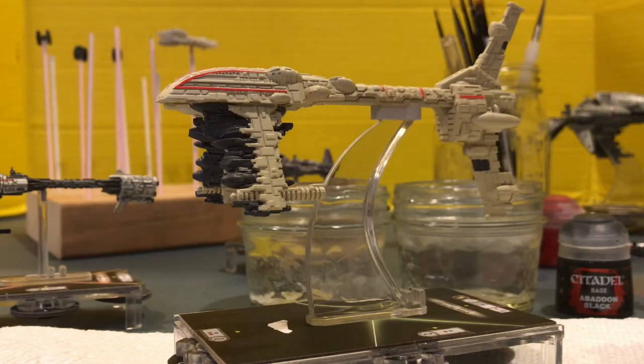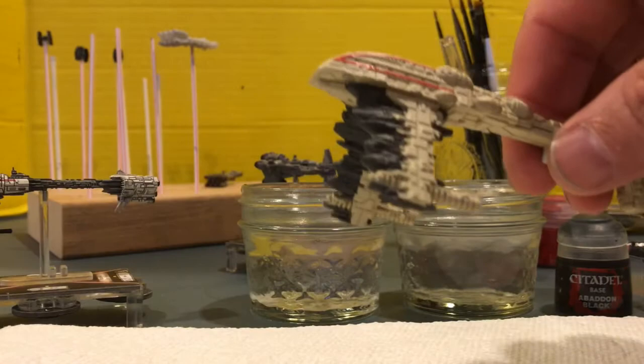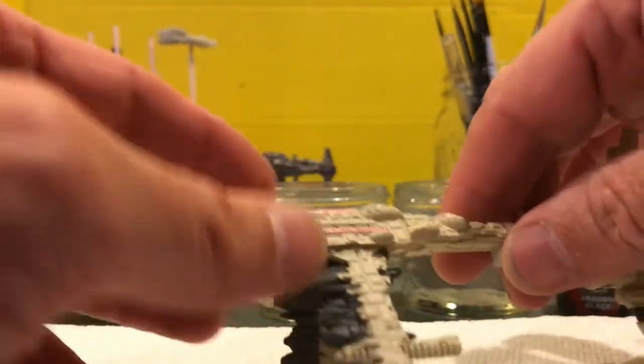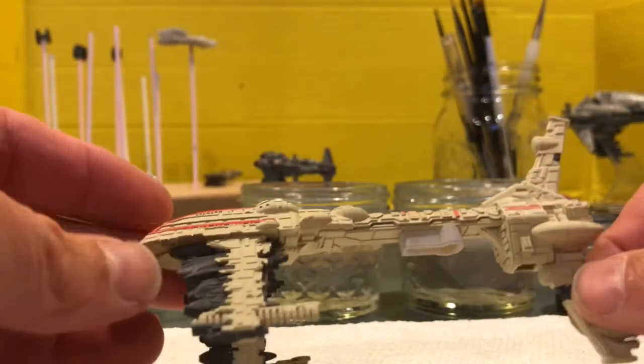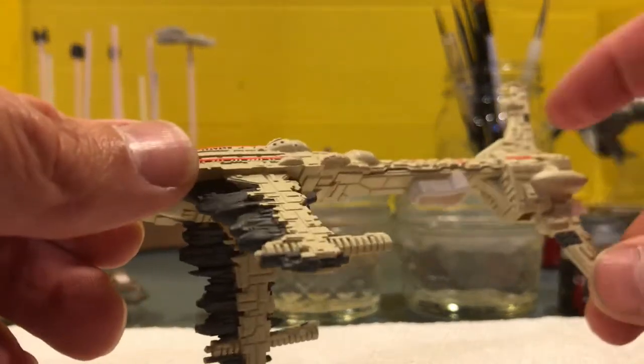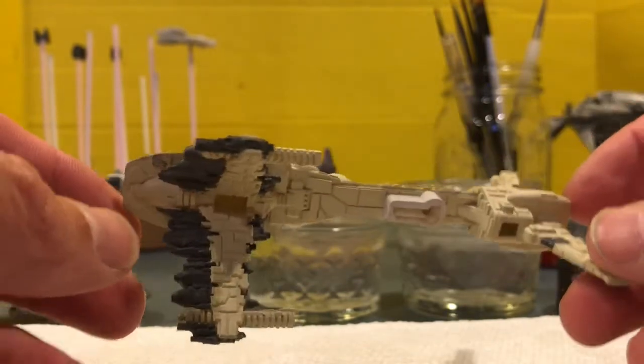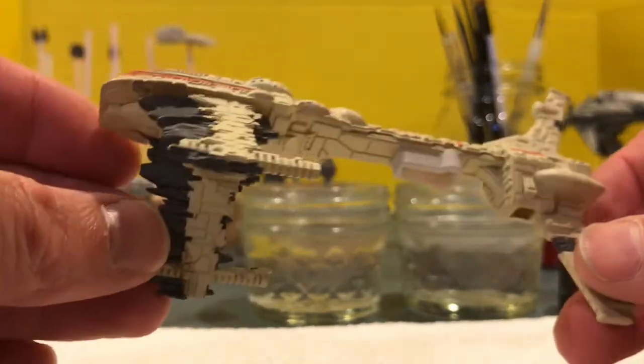Okay, we're going to continue with some work. I believe the last video that I shot ended a little bit early, but I finished with the Mechanicus Gray, mostly on the front here, a little bit on the tail, and I touched up a little bit of the base coat.